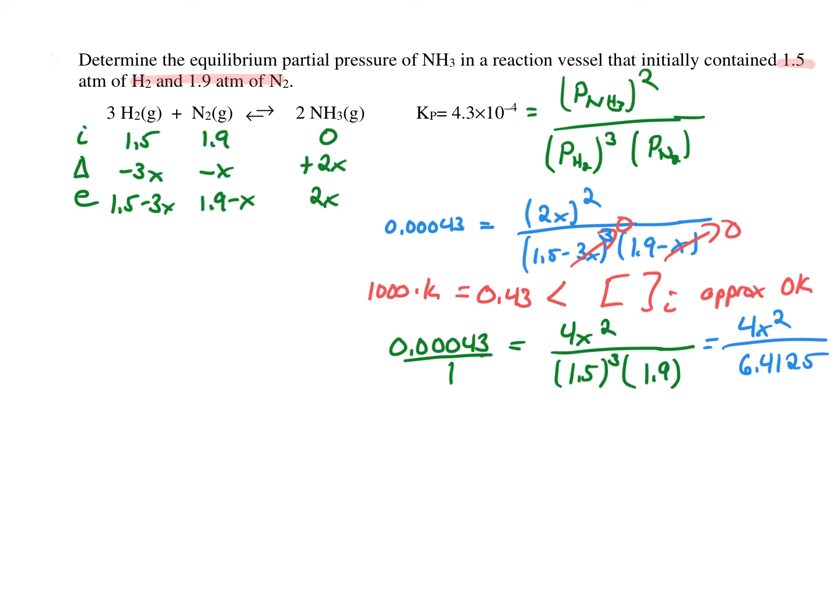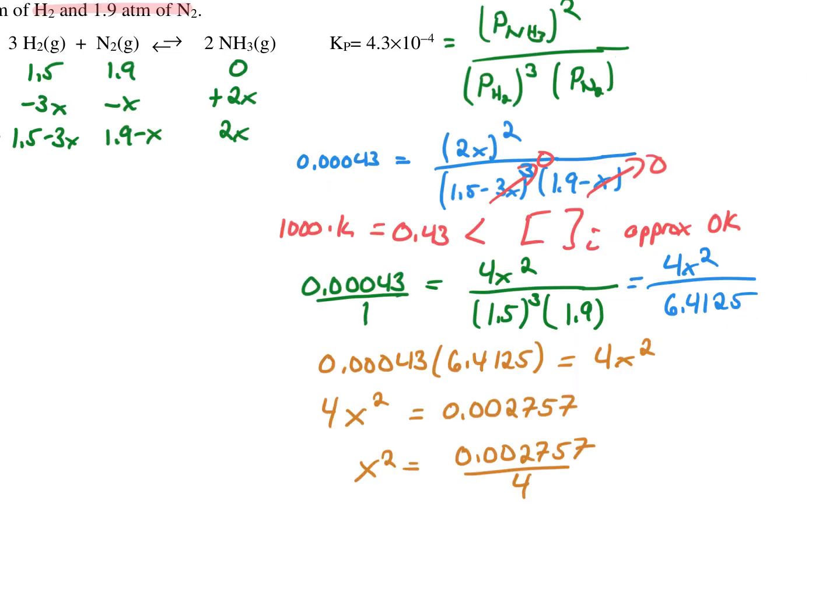And to continue, we cross multiply. So here times here is equal to here times here. All right, and we've stepped through some algebra steps. And so to solve for x squared, now to get to x, we take the square root of each side. And we'd have our value for x as 0.026255. Okay, carrying ridiculous amounts of extra sig figs just to be safe.